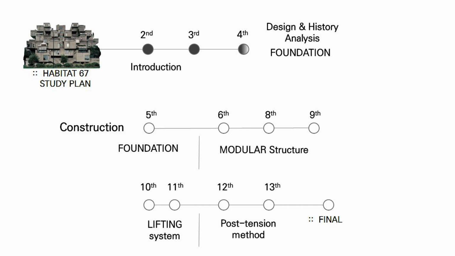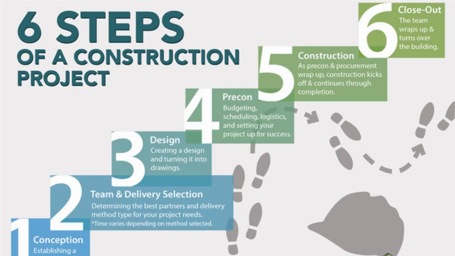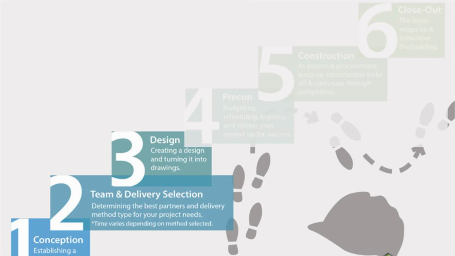In today's video, we will briefly explain what topics will be presented in the remaining weeks of the semester. Team 7's presentation video will be prepared to follow the typical construction process sequence to ensure consistency. The content you are currently viewing is the most common sequence of construction processes. So far, we have introduced from step 1 to step 3, which is conception, selection of the architect, and design, through week 2 and week 3 videos focusing on Habitat 67.